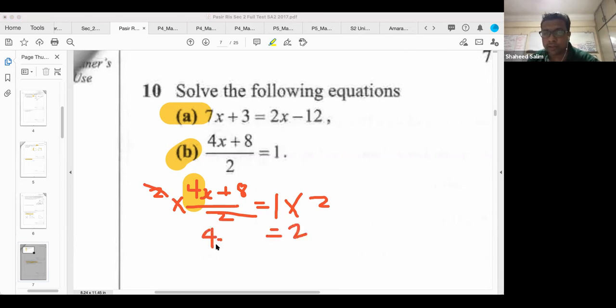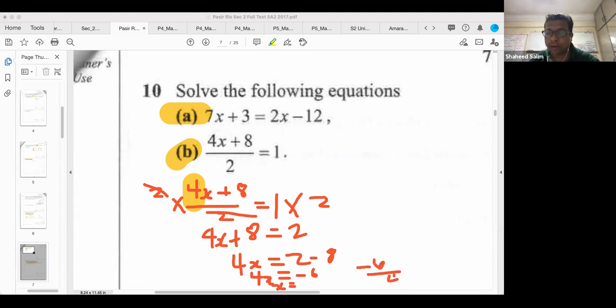So 4x plus 8. Can you score the goal, please? You saw what I did, right? Times 2, times 2. Okay, let's see whether you're right. Okay, hold on. 2 minus 8, what do you get? You get -6. Then what must you do? -6 divided by 4. Minus 1.5. Yes, yes. Careful, careful, careful.